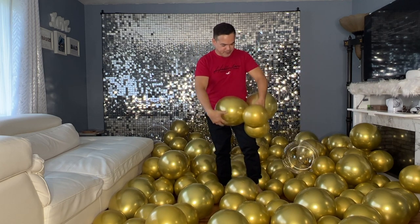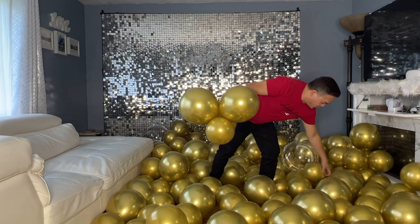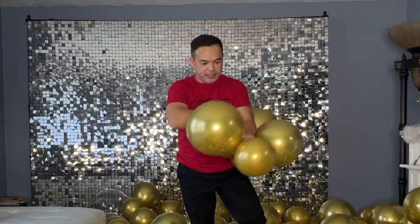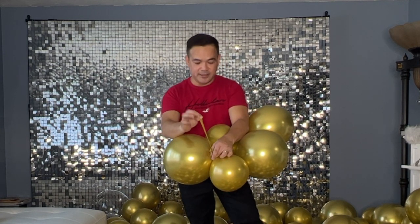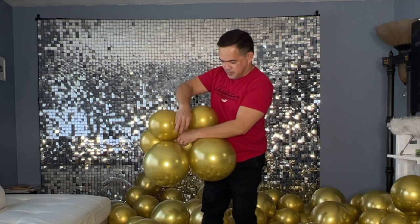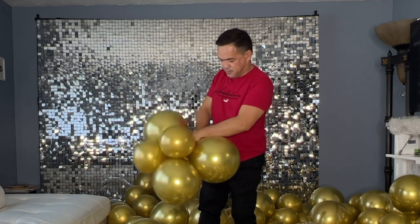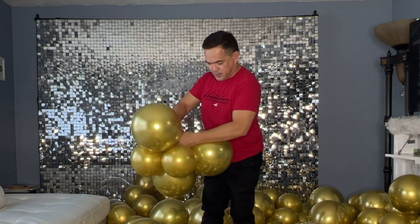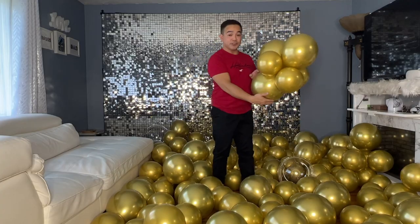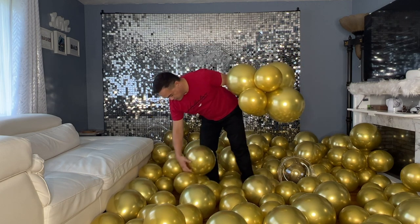Tie together. Just like that, so you have quads. You can add more. So when you add more, you have your balloon ends right here. As you can see, grab one of the ends here and tie it. So now you have clusters of balloon, 8 balloons in here. And if you want to add more, you can always grab another quad.